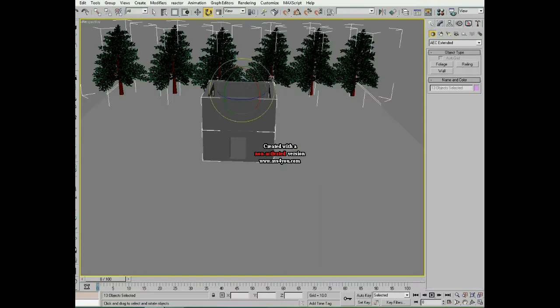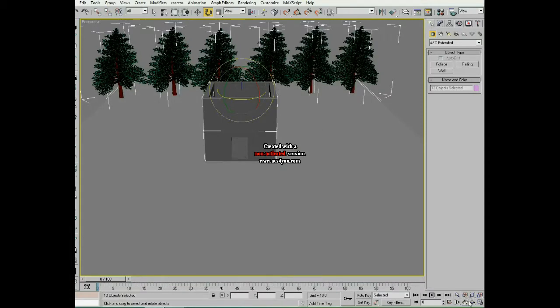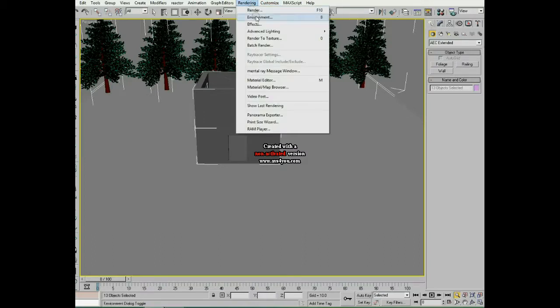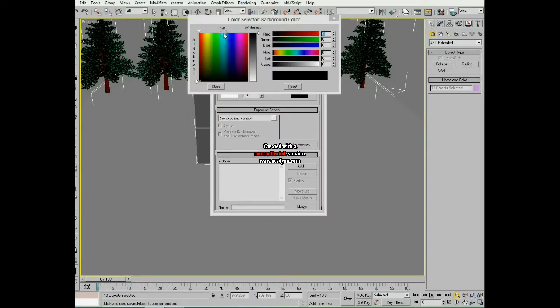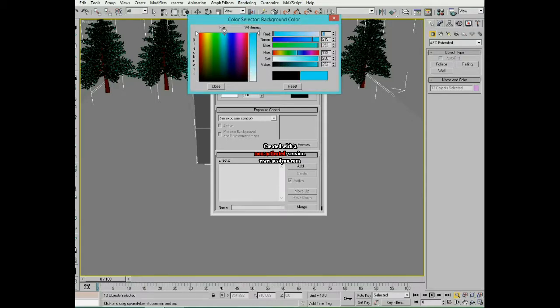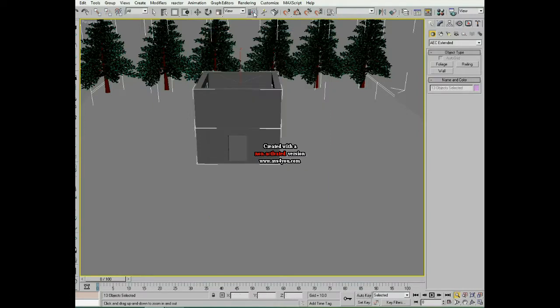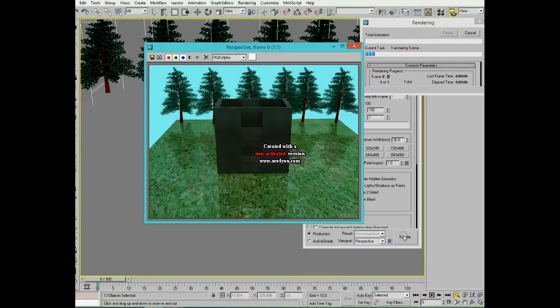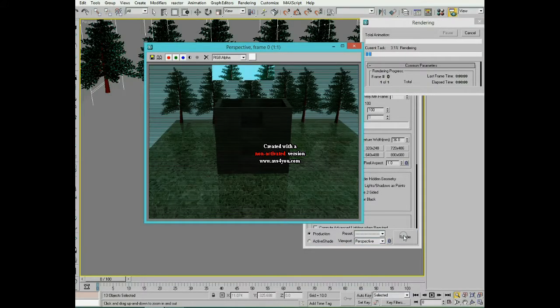Now, that's a little bit more like the way I want it to be. This video's almost done. I'm going to be rendering it in a moment to show how it looks. So before I render it, I go to environment. The environment is black, but to offset the color, to blend in with the trees, I'm going to put it as a nice blue color instead of the dark black, so it doesn't look like it's floating in space. And it'll render over top of a previously recorded one. It doesn't take much time for this to edit over.